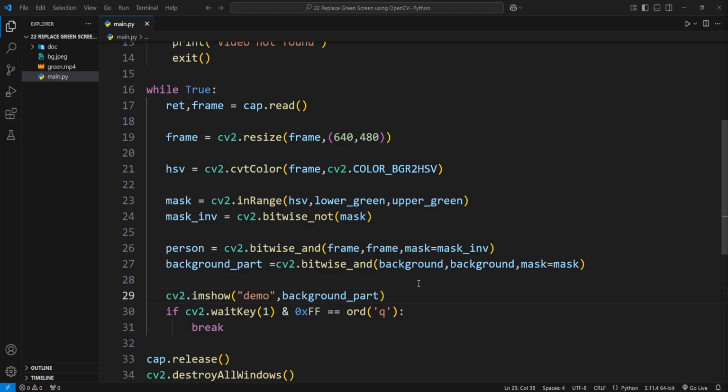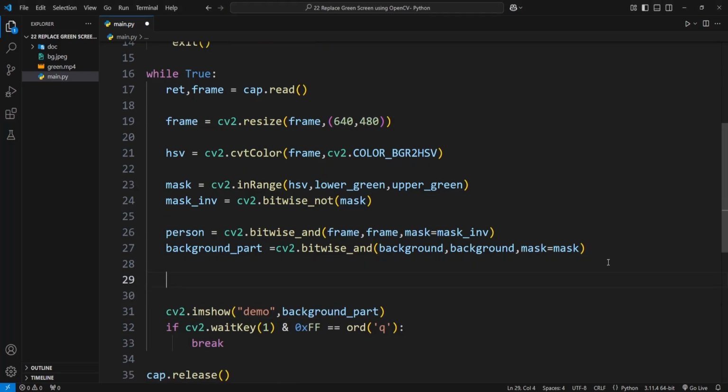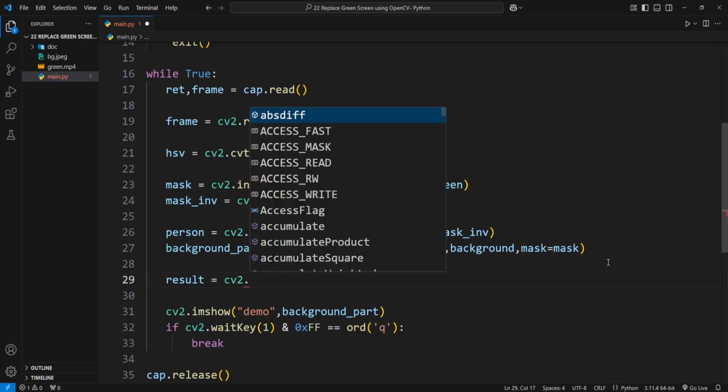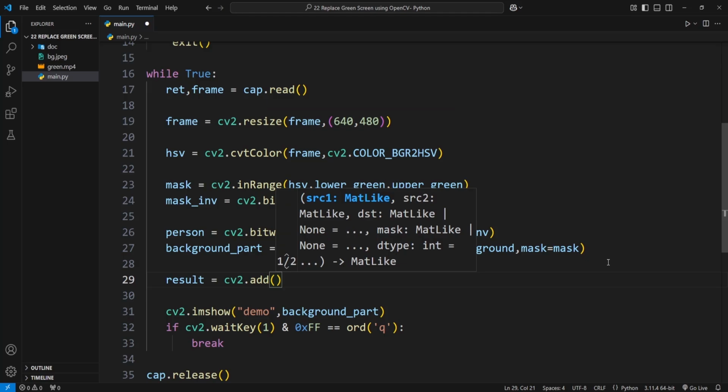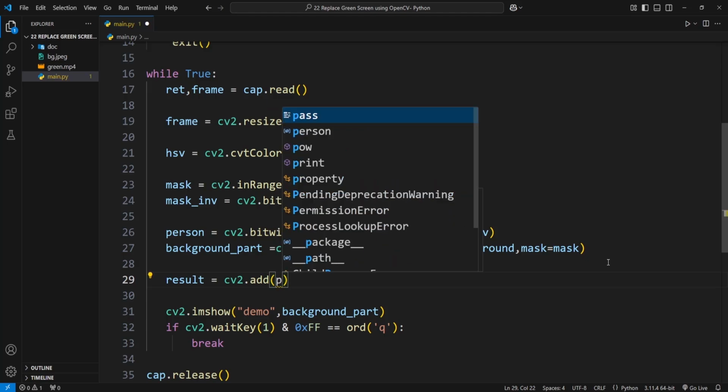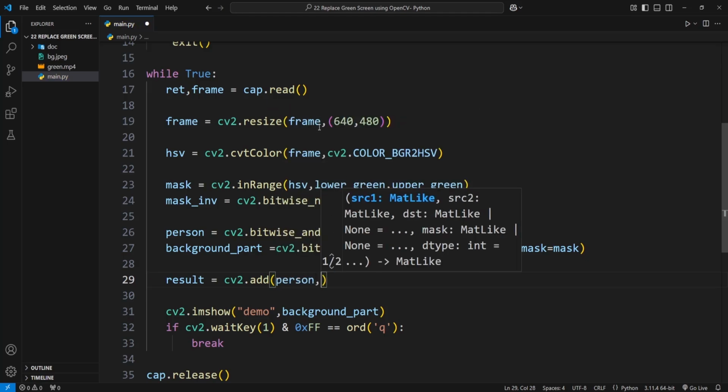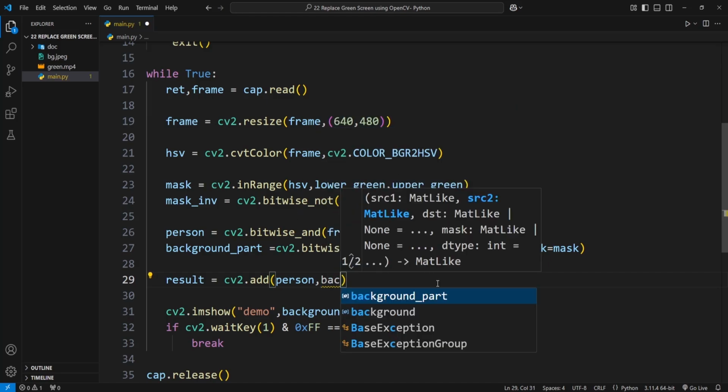Next, we need to combine the person and the background. For that, we need to use a method called add. So I'm going to type another variable named result, equal to cv2 dot add method. Inside the round braces, first we need to pass the person, then as a second source I'm going to pass background_part.